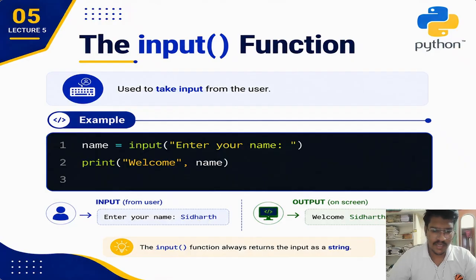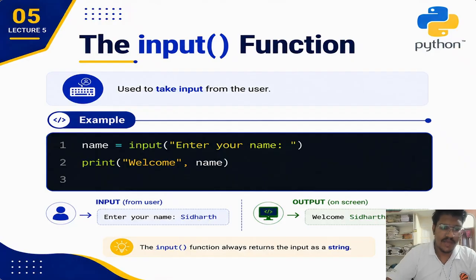Let's look at an example. The example given is name equals input, enter your name. First, the prompt enter your name is shown. The program waits for the user to type.